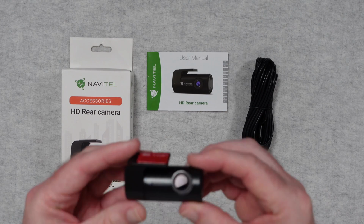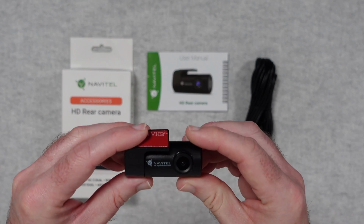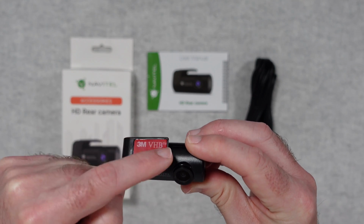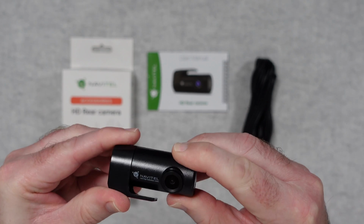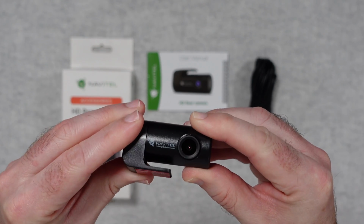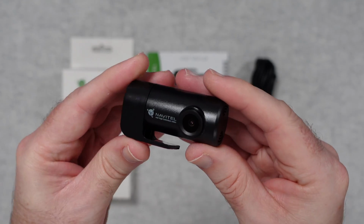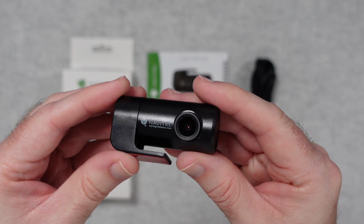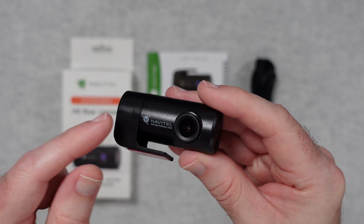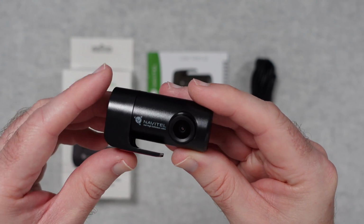And then you get the little camera itself. This is where the power and signal goes in, and we've got a little adhesive strip, and then this also rotates so you can adjust the angle of the camera. It's really neatly made, a very compact unit, really discreet, and it captures really good HD video. If you want to add on a rear camera to your existing Navitel dashcam, then this is well worth checking out.